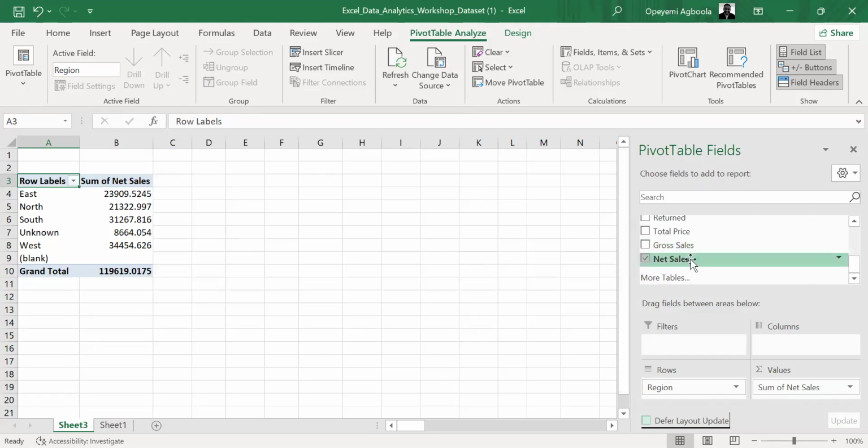Now we want to add all the net sales that we have. I want to see for each, so we're pretty much using region to distribute it. We want to say, what is the sales distributed across the region from east to west to unknown region?